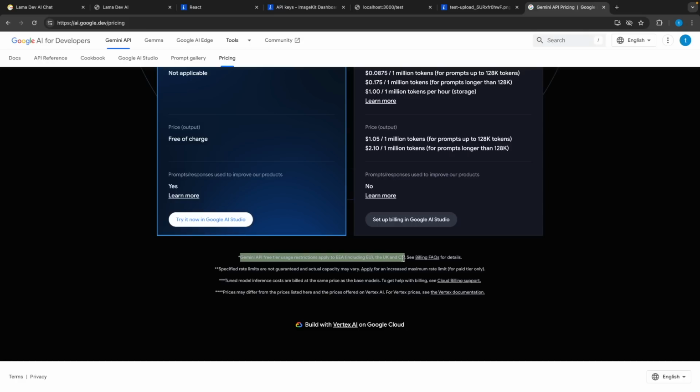If you are living in European Union, UK or Switzerland, you need to give your card information. You don't have to pay anything, you will just add your card just like Firebase. But for other countries, you don't have to do anything. And if you don't want to give your card information, you can simply use a VPN. This is what I'm doing right now.